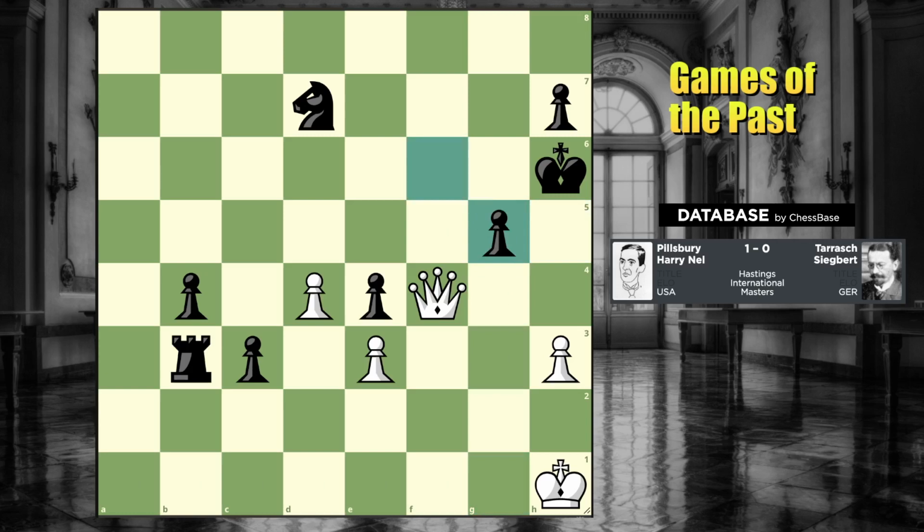And with rook, knight, and two advanced passed pawns, black seems to have a fighting chance, but white's next move is conclusive. Ooh, okay, let's find the final move of the game. Let's play like Harry Pillsbury.